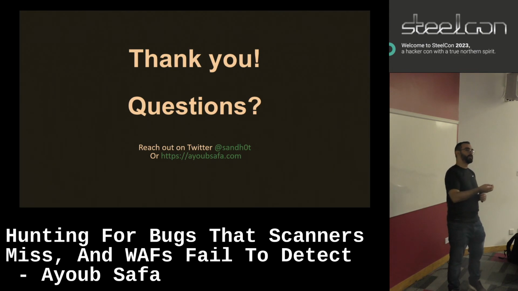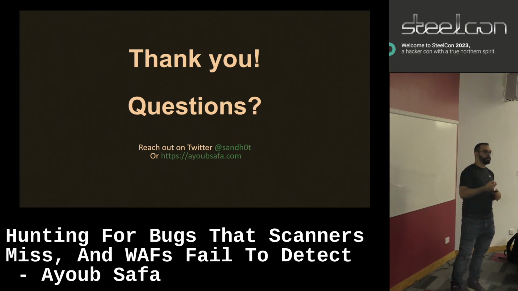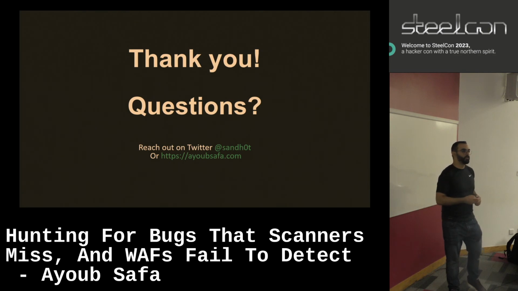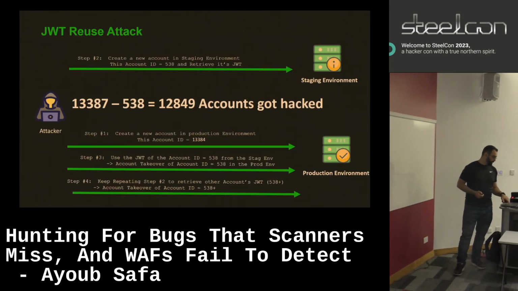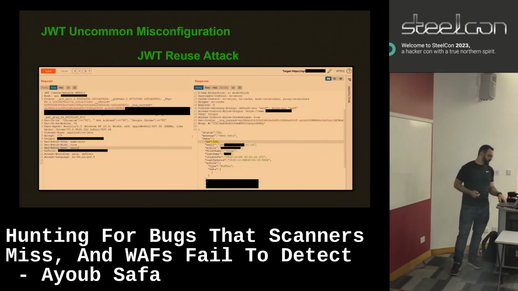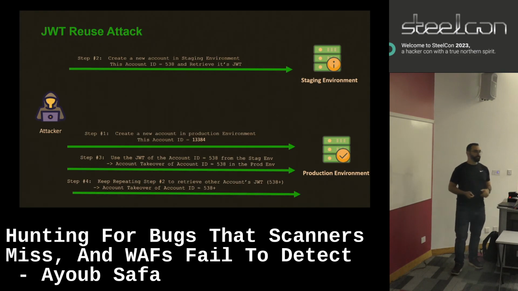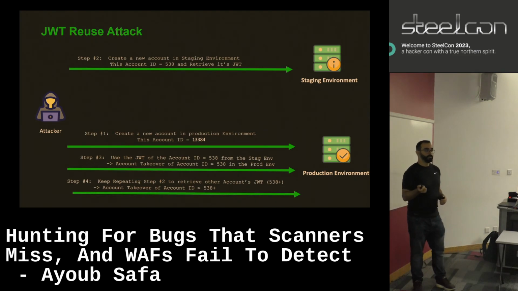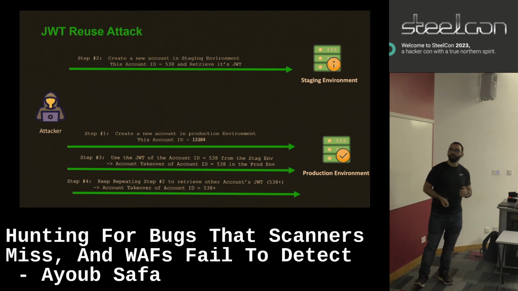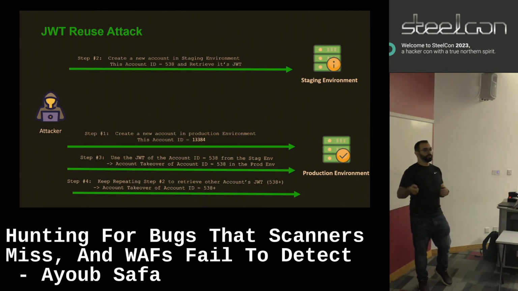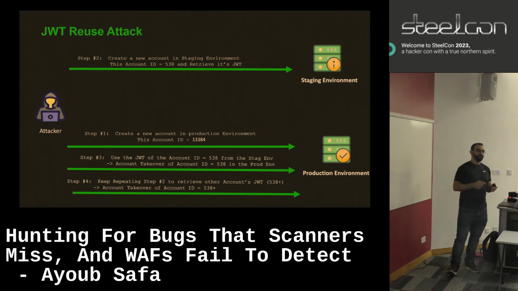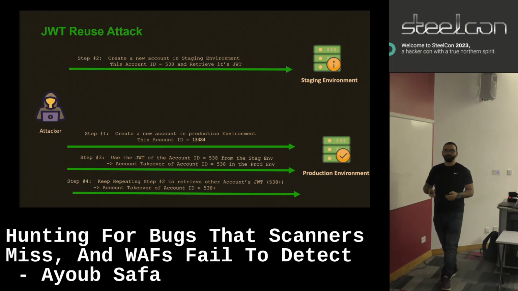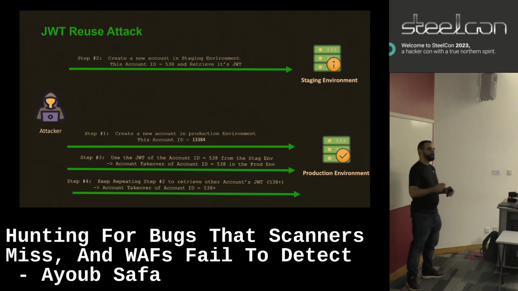Even values like email address can be manipulated somehow. Instead of creating a new account with a new address in the staging environment, the attacker might just create an account with the email address of the victim. If there is no verification process of the user email, he can then impersonate that user and access their account in the production environment. So it's best to use a value like a UUID, of course not version 1, that is hard to guess and has some random properties.